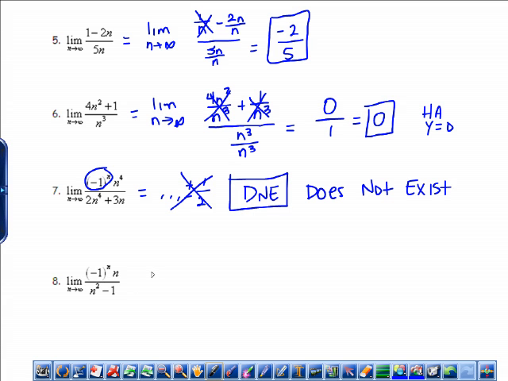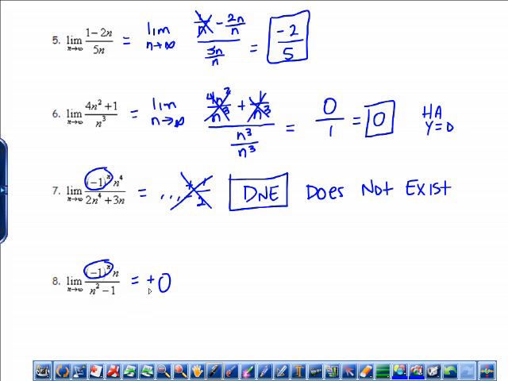All right, so what do you think about the next one? Is this one a does not exist because of this? Well, let's see. What would have been the limit without that? The limit would actually, in this case, be 0, because it's like number 6, where the denominator has the larger degree. You can definitely go through and use that same strategy, though, that I used on the others, okay?